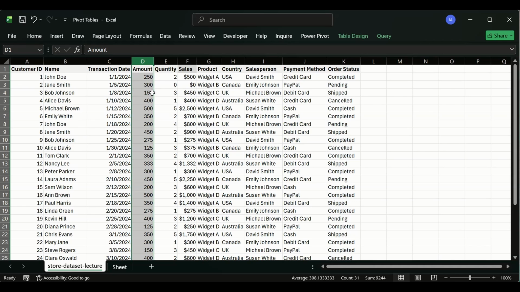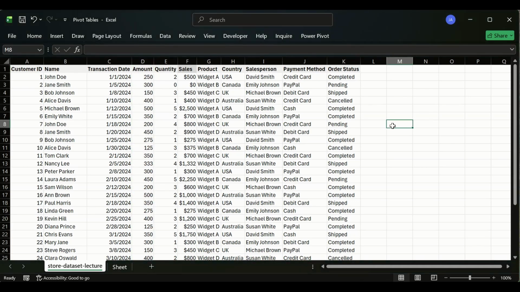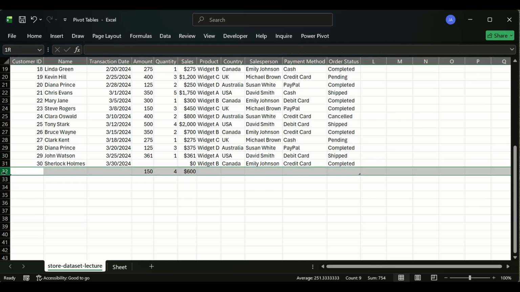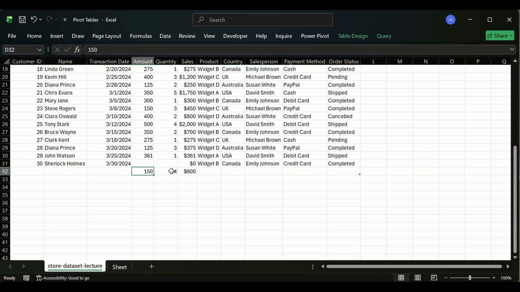Alright, let's just save it. What else? Everything seems good. Yeah, everything seems good. So you don't have to come here and calculate the average sales. What do we have down here? The space was empty. 150.